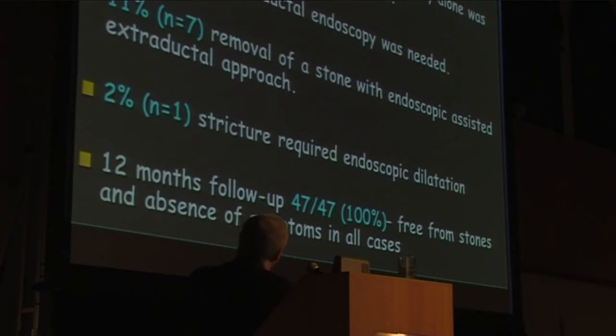Stone elimination, total elimination by lithotripsy alone was in 18%, basically in small stones. 52%, 33 patients, we use intraductal endoscopy technique. 11%, 7 patients, removal of the stone with endoscopic assisted extraductal approach. 2% we had strictures, it was 1 patient, and in 12 months follow-up, 100% free from stones and from symptoms.